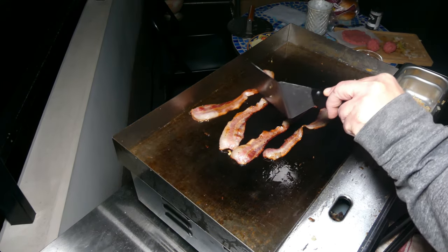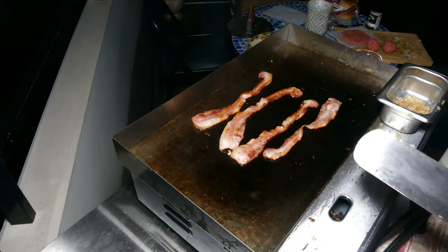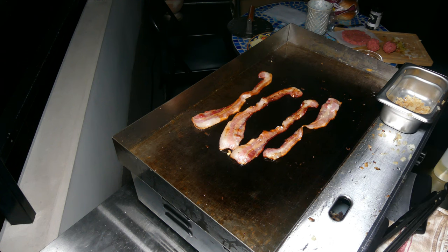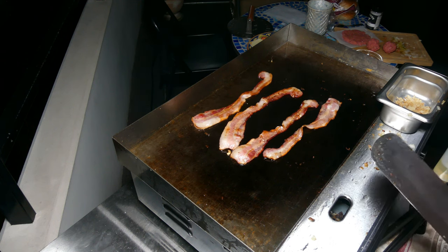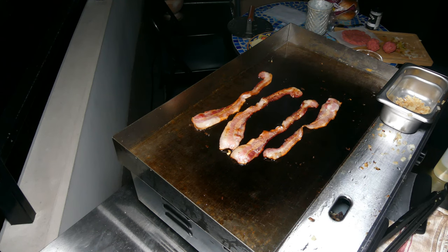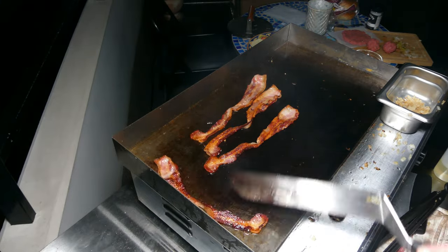Really want this bacon to get nice and crisp first before I put the burgers on, because the burgers won't take too long to cook. And I like super crisp bacon, and so does my dad when it comes to burgers. So come on, bacon, let's go! Now I think it's a good time to put the burgers on. So let's make some room, get some butter.